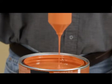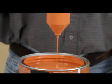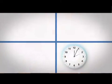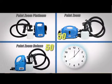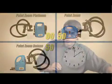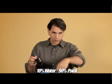Now, if it takes longer than the time indicated in your instruction manual for that cup to empty completely, you're going to want to thin your paint. For the Paint Zoom and the Paint Zoom Deluxe, the indicated time is 50 seconds. For the Paint Zoom Platinum, the indicated time is 90 seconds. So when you're diluting, you start with a 10% dilution. That means 10% water, 90% paint. You give it a stir, you test the viscosity again, just add more water as you need to.